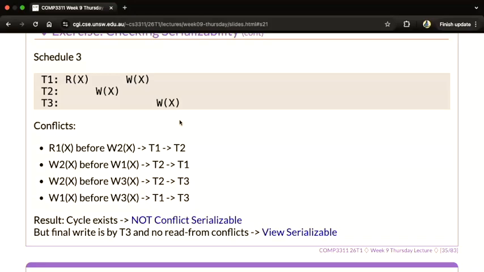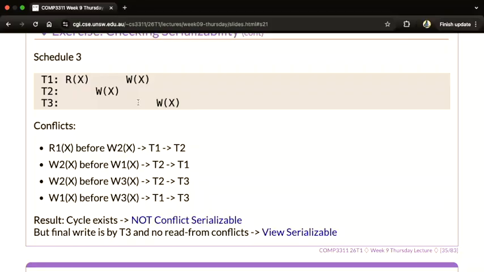In these cases, all of these writes, we have a name for them. For this write and this write, they're called blind writes because they don't read anything from X and they just write on X directly. And there are no dependent reads in this case, so the dependent read test is passed.